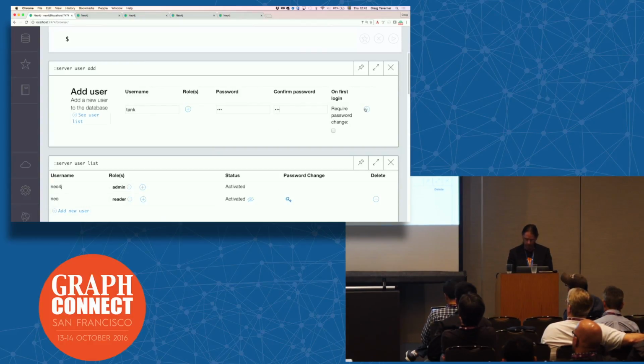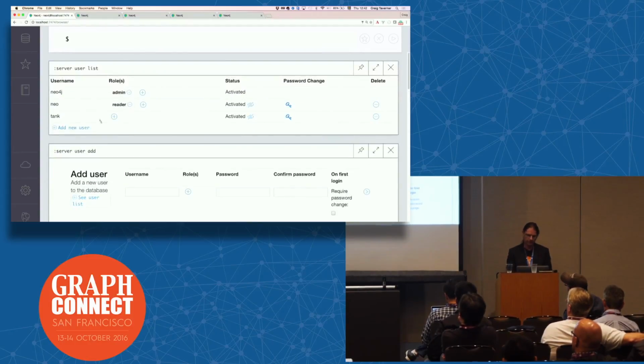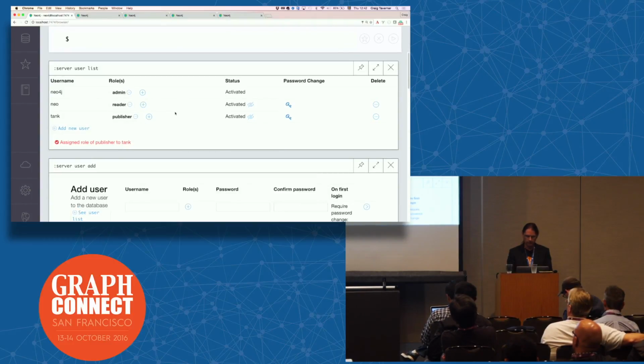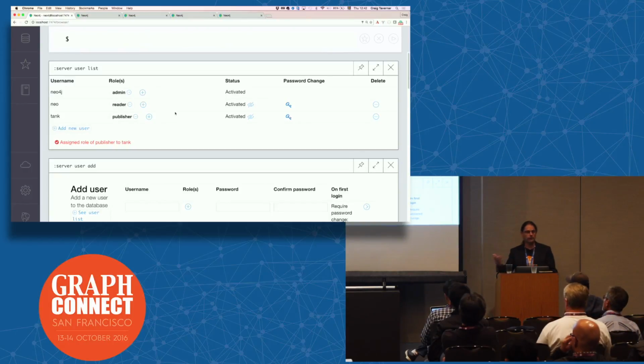I'm not going to require a password change either. I can look at my user list. I see I now have 3 users. I can assign a role, and so on. You can continue to enrich your user management, make as many users as you want. All of this can be done both with procedures, which can also be accessed via the Cypher shell or through scripts, as well as with this user interface, which is convenient.